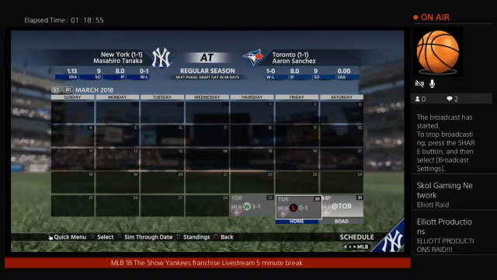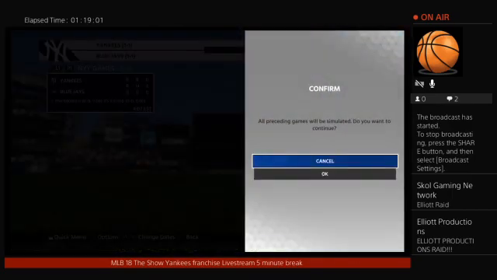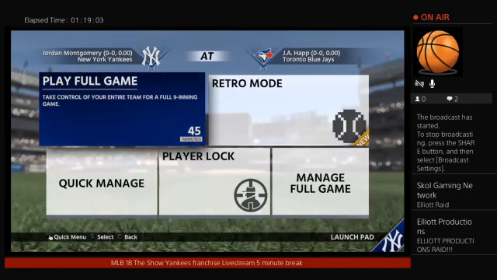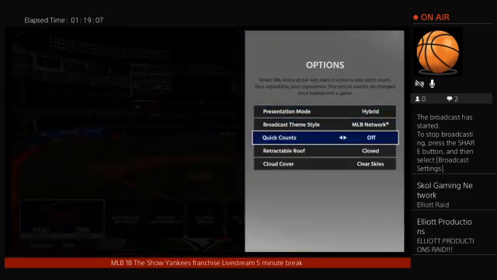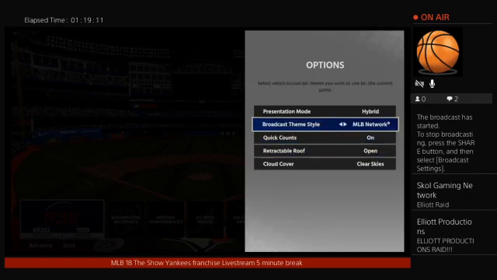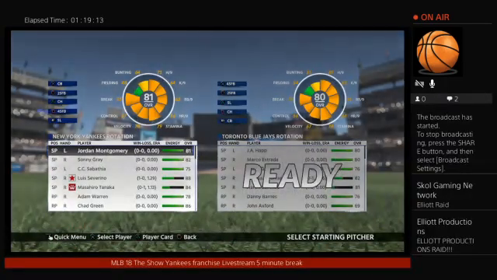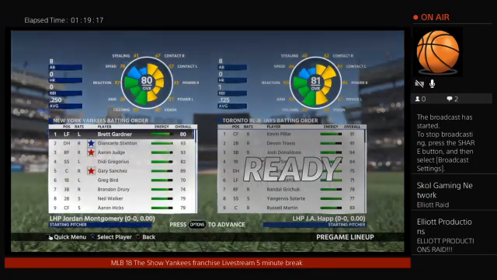Okay guys, let's start game 3. Let's open up the roof. Quick counts. We got Jordan Montgomery versus AJ Happ, 2 lefties. Let's jump right into it.